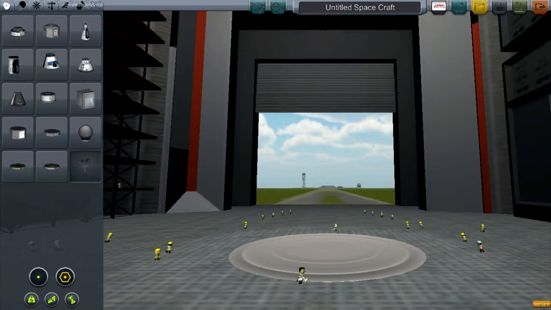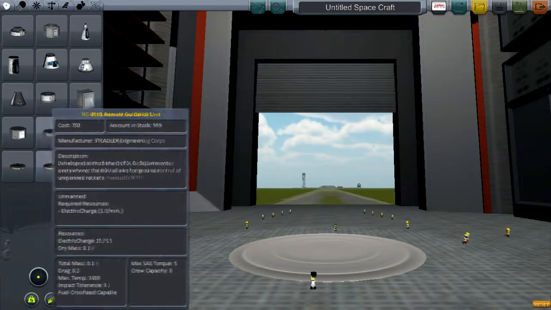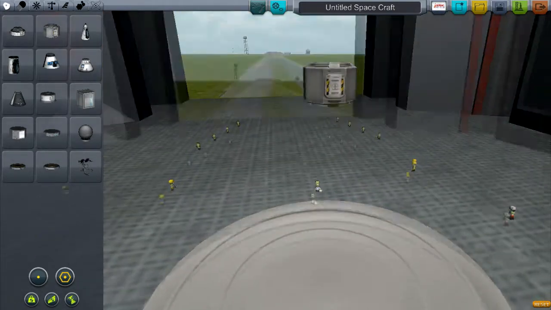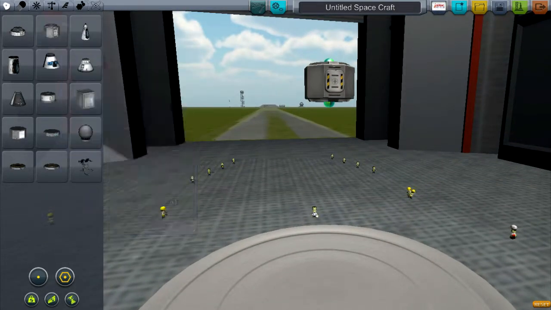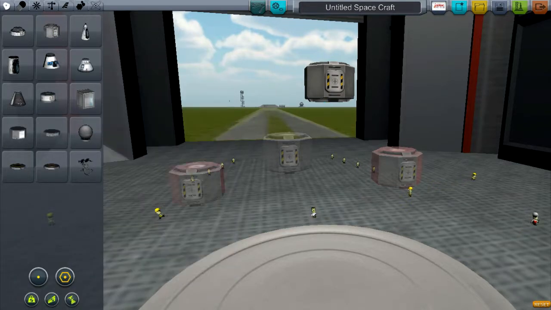Oh, hold on. Okay, so the first thing you're going to do if you build a ship, and let me just do this fast, you're going to pick a command pod. Let's just pick the one man lander can. Here we go. And so if you want to select it, obviously you can click here. You click on the thing that you want to select on the left bar here, and you can take out whatever you want.